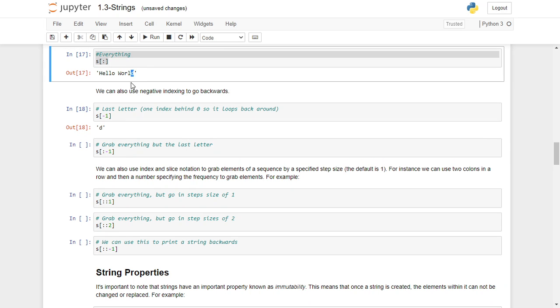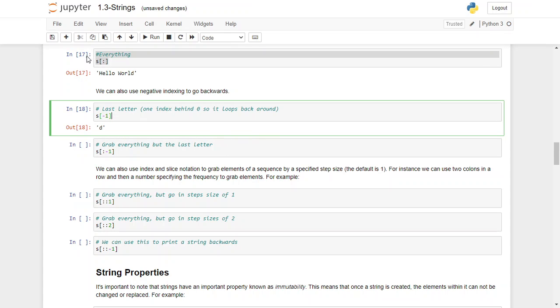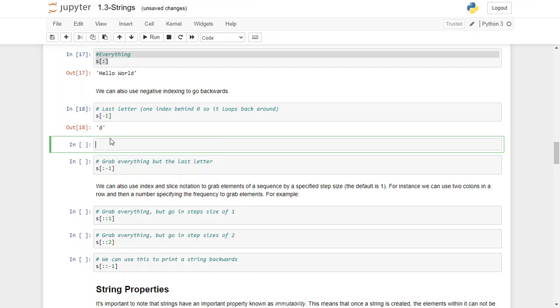It's going to be the D, and negative 2 is going to be L. If you want to try that, you can try. Let me add another one, S[-2].